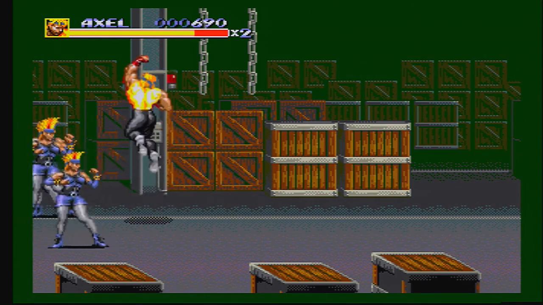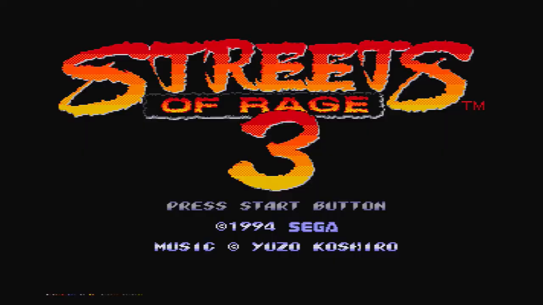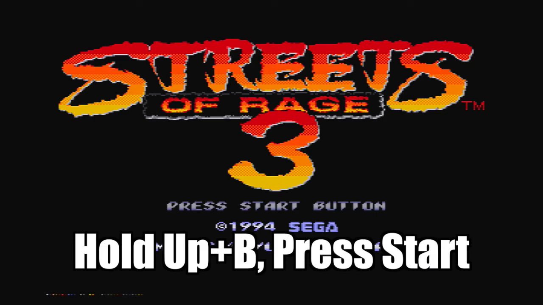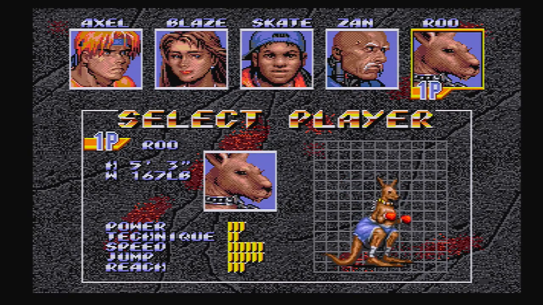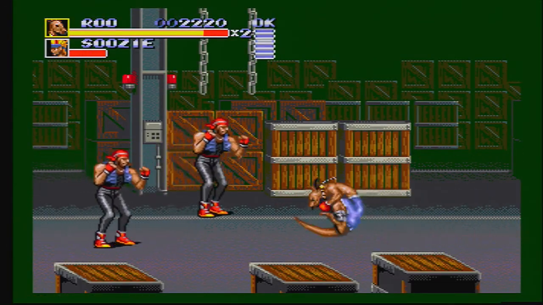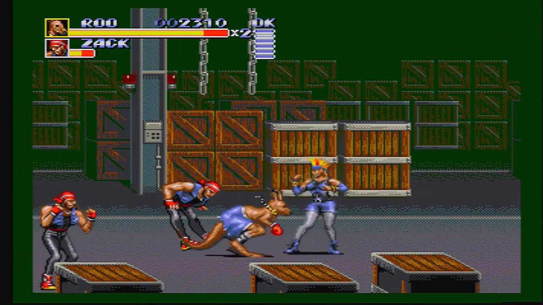So to unlock this character, which is actually a boss in the main game, on the title screen, if you hold up and B and then press start, now when you actually go to the character select screen, you'll have a new entry, and that is Roo, the fighting kangaroo. Select him and you can have your marsupial way with any fighting thug that comes your way.